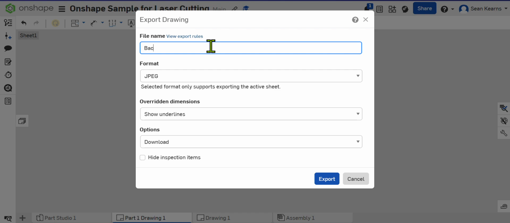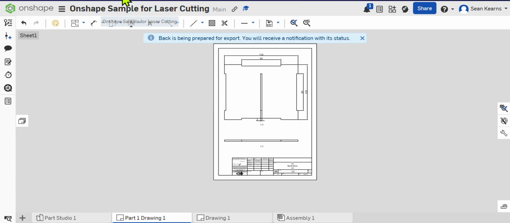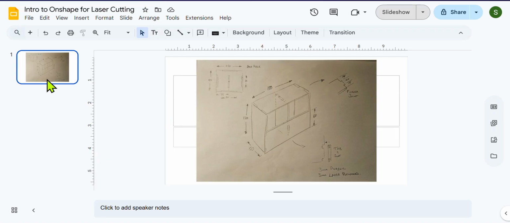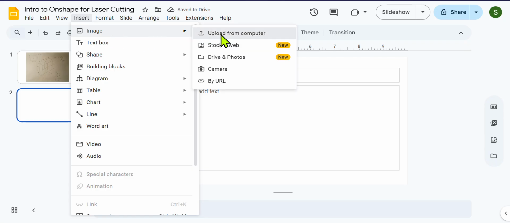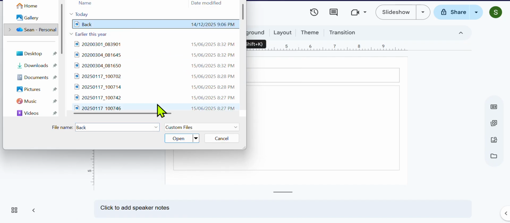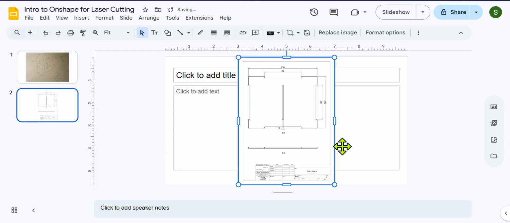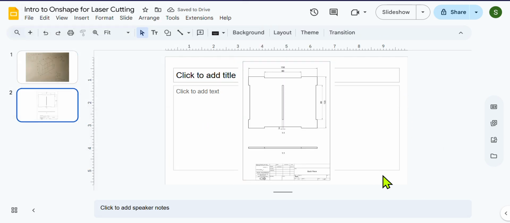So I can go back to the back piece, export that, lovely. It'll take a moment, I'm sure. Insert image, upload from computer, and there it is.